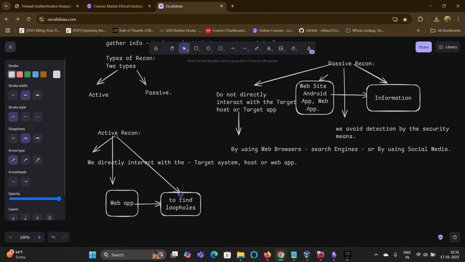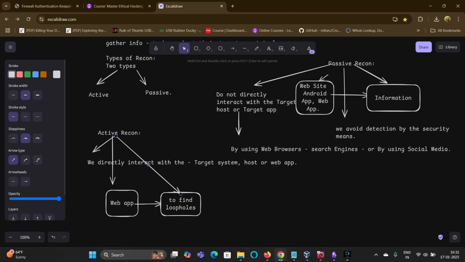In a particular web app, as we have gathered information, we know what kind of technologies a company or website is using, and then we can enter by scanning things and find loopholes, right? And in order to find loopholes, we are going to directly interact with the system.